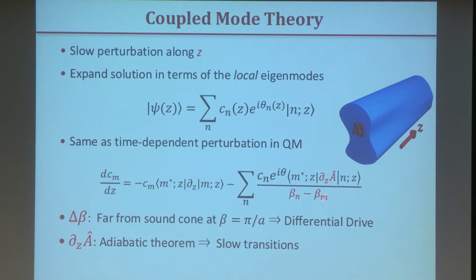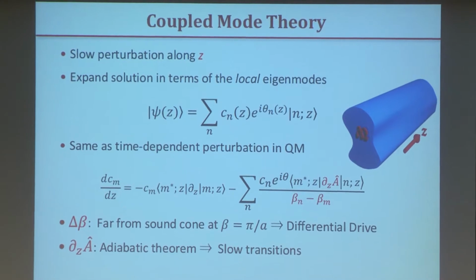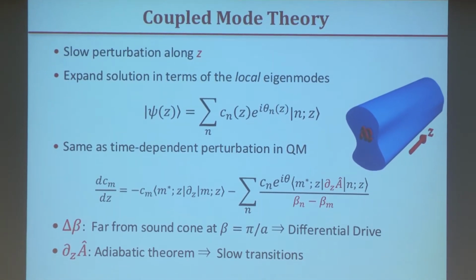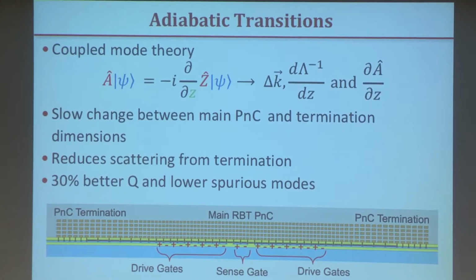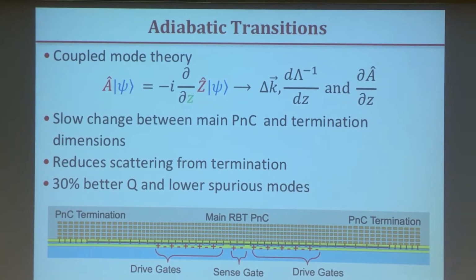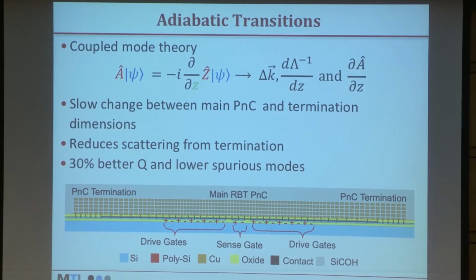And it also inversely depends on beta, where beta is the component of the wave vector along the propagation direction. And this looks very similar to the Fermi golden rule, if you look at it from another way. And so the difference in beta tells me, in order to minimize scattering, I need to make sure my modes are as far as possible in the K space, and I also need to have very slow transitions in space. I don't need to make fast changes. And so this leads us naturally to the adiabatic mode theorem. If you want to reduce the scattering, just avoid any abrupt transition and make everything very slowly.